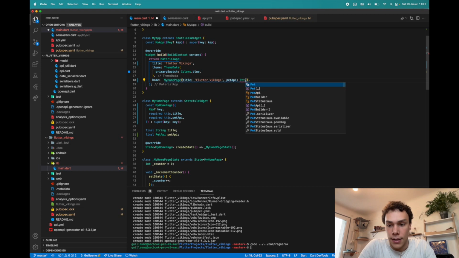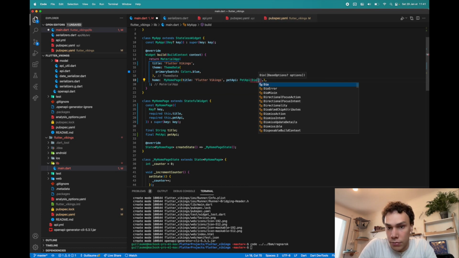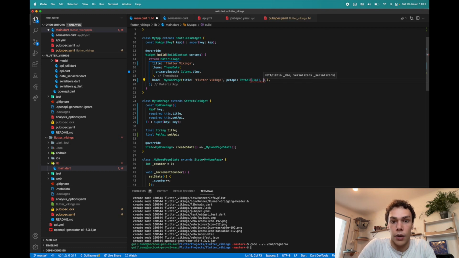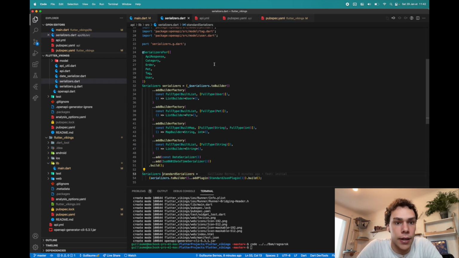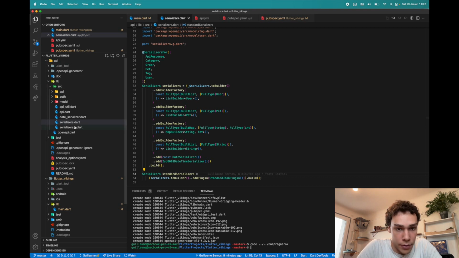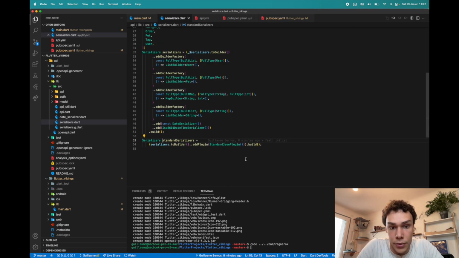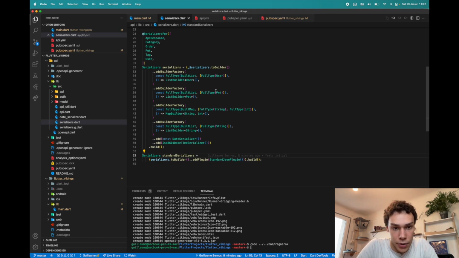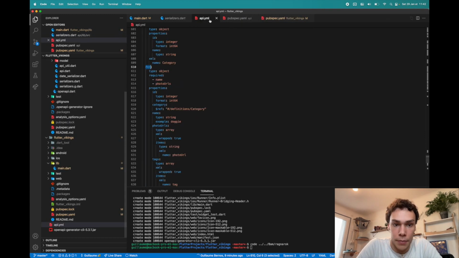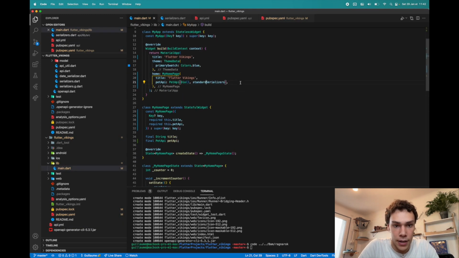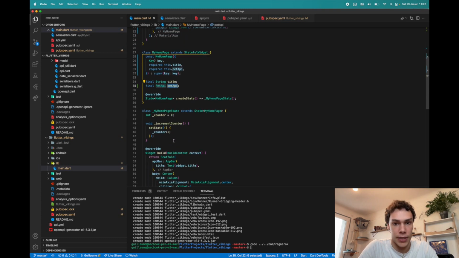So PetApi, thanks GitHub Copilot for the nice suggestions. Here we are going to create a default Dio instance, and the second argument is the serializers, and we can import standardSerializers from the API. If we go to check this file, we can see that we are in the api folder, and this is something that has been generated to be able to parse all the data that we are going to have. We can see that there are different factories that have been added for pet and for user, which are part of our api.yaml objects. So yeah, that's it. We have our PetApi, so that's nice.